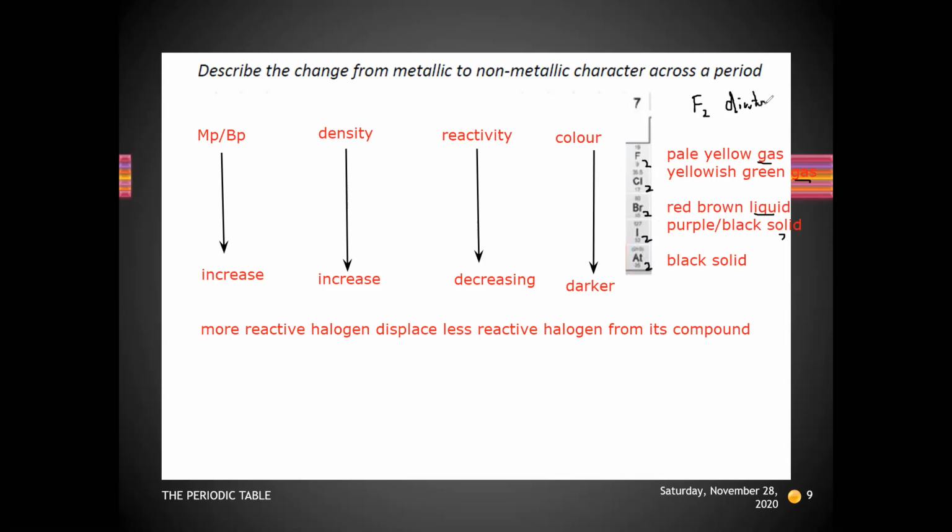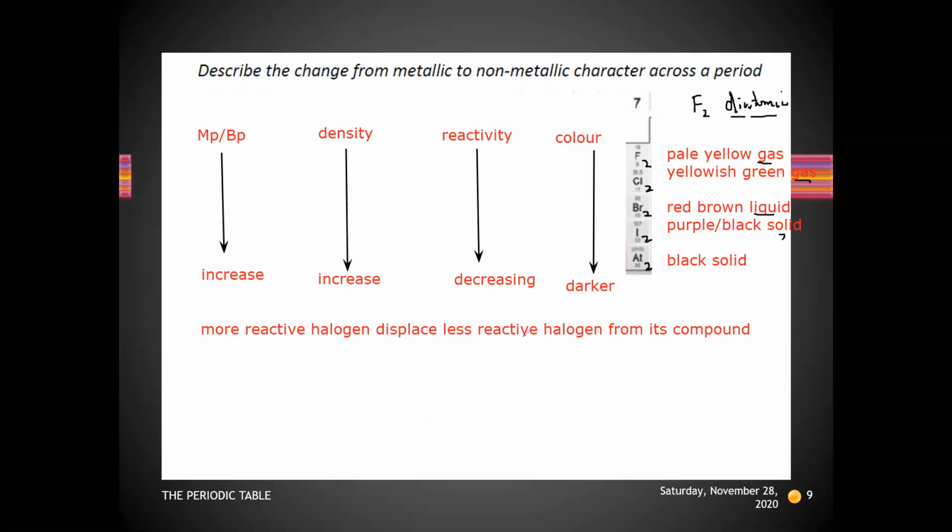Diatomic means di is two and atomic is for atom. So there are two atoms in one molecule. That's why we call them diatomic molecules. But in the periodic table, only the symbol is used. It's not how they exist. For fluorine, only the symbol F is written, but in nature it exists as fluorine gas, which is F2. Chlorine in nature is not a Cl atom. It is a chlorine molecule, which is Cl2.